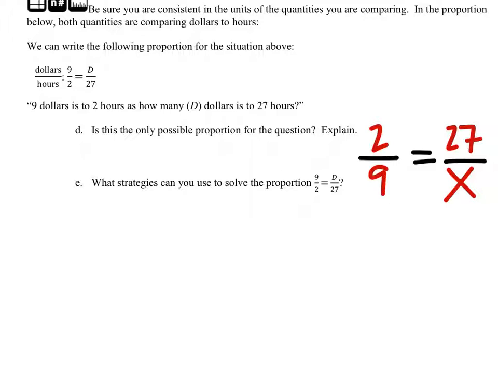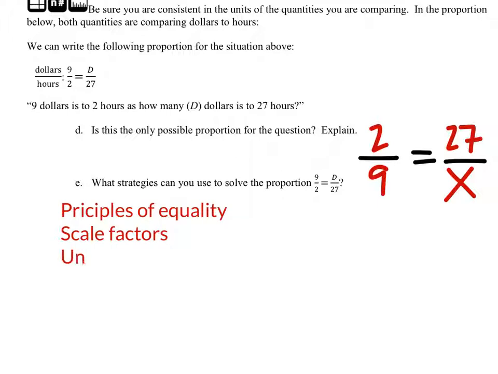So what strategies can you use to solve the proportion? Well, here are the strategies that we've learned. So far, we have learned the principles of equality. And then also, we have learned scale factors, and we'll talk more about those. I guess you could say unit rates is another one, but it's kind of still scale factors.